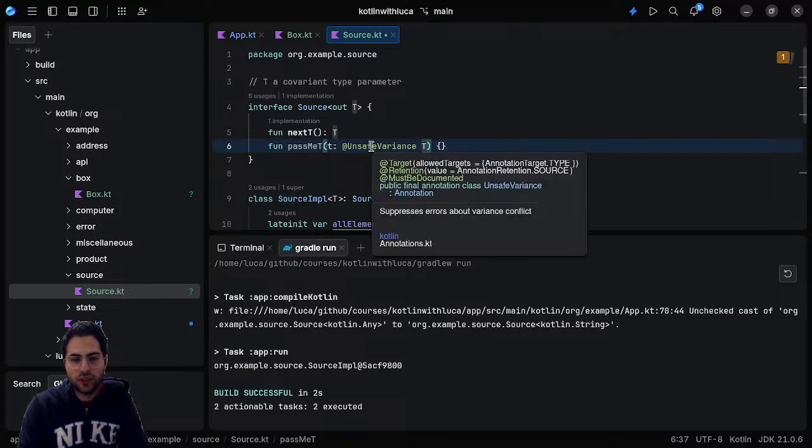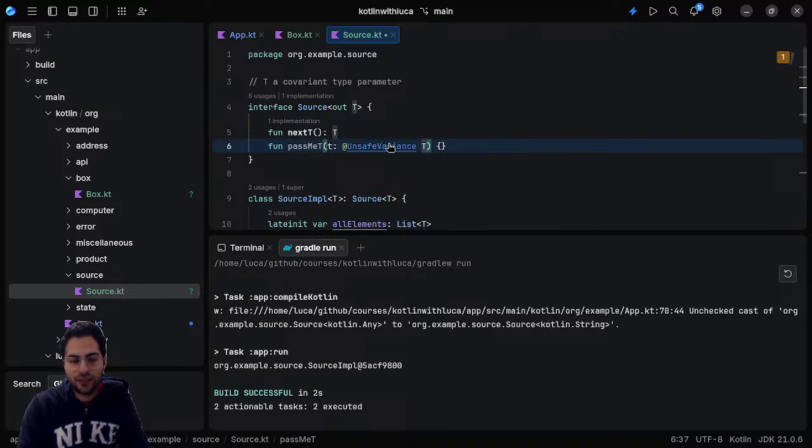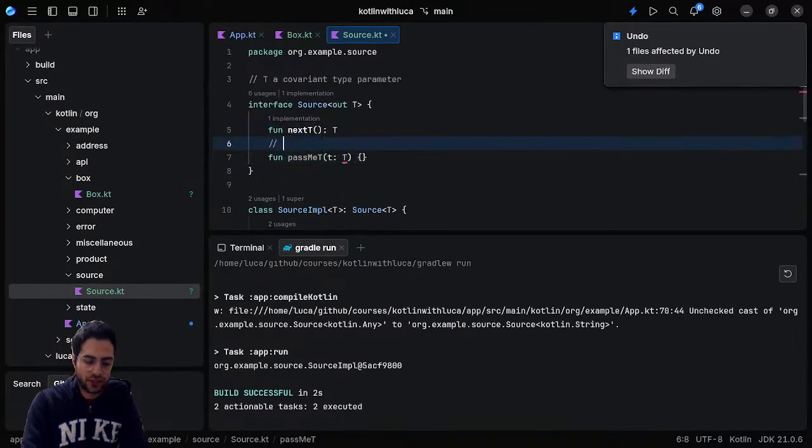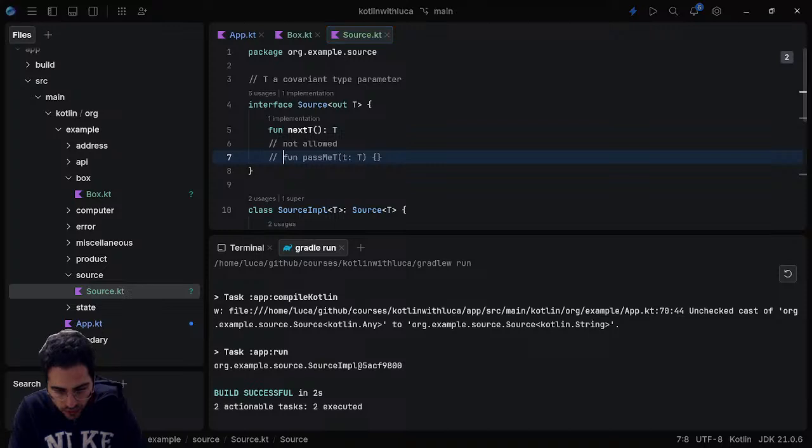So I would need to add unsafe variance, right? So I just say not allowed here, and we're good to go. And then this ensures safe variance in Kotlin type system.